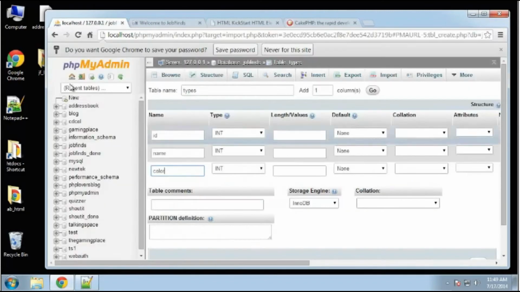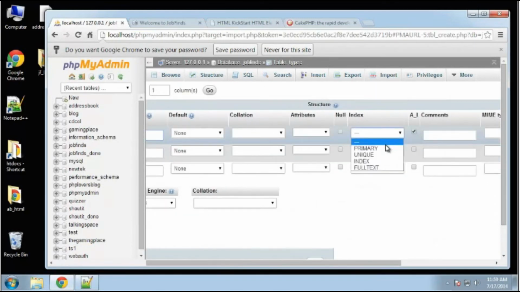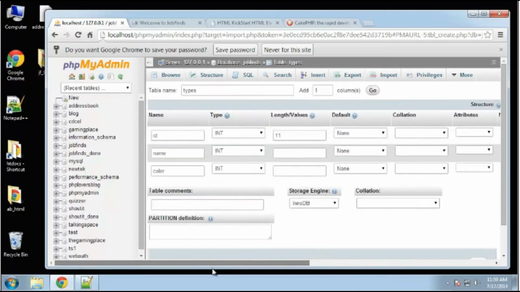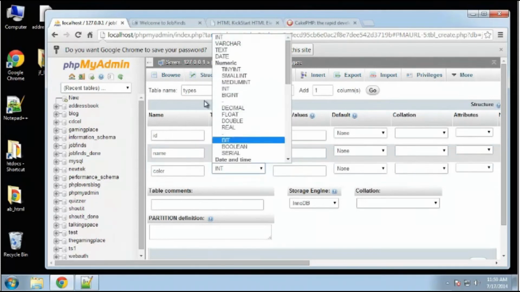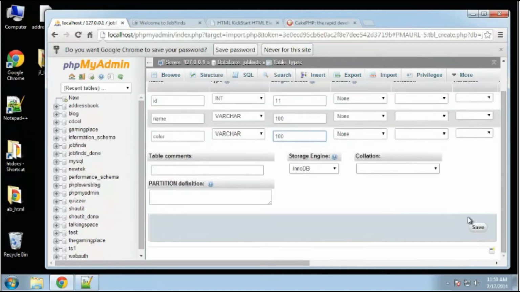Alright, so ID will be an int, it's going to be auto increment and primary, and then name varchar, and that'll be, we'll do 100. Color, same thing. Okay, save that.